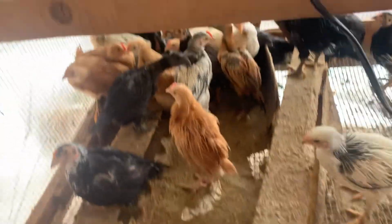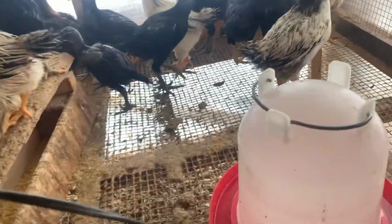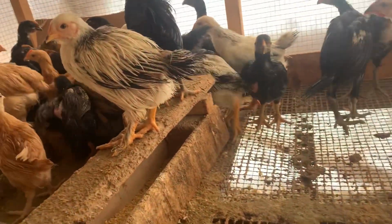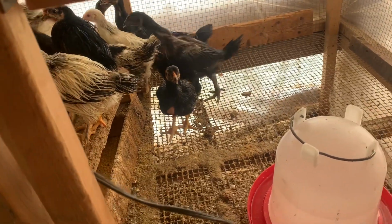I did spray the chicks just a little bit, but of course on a warm day like today, they are looking perfectly fine despite being a little wet. That way, if there was any sort of poop on their feathers, it gives them a bath as well and just gets rid of the smell on top of them. But I did make sure to avoid the water again just so that they don't ingest any of it, and I'm glad I did because the smell of poop is gone.